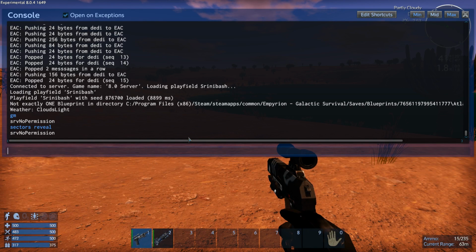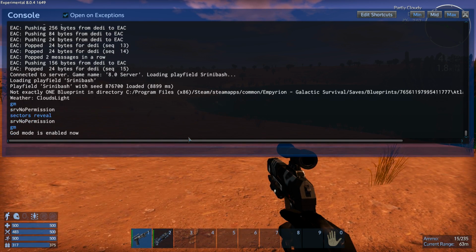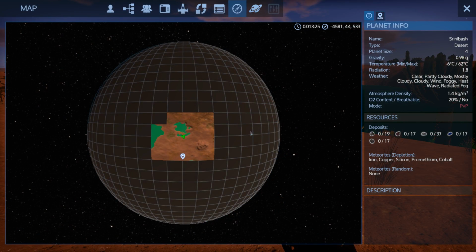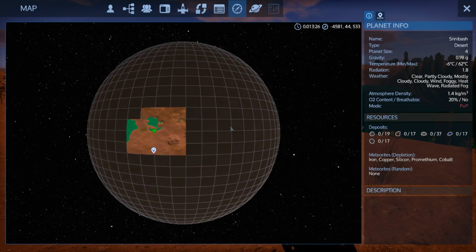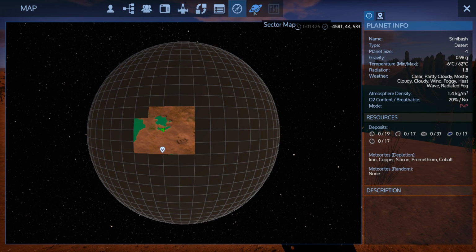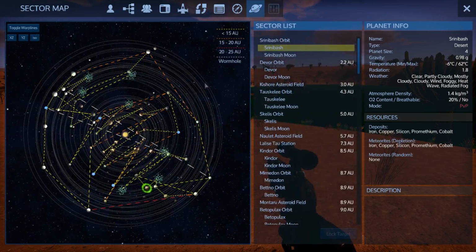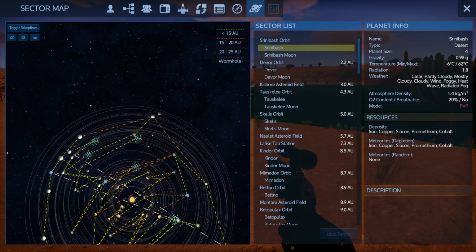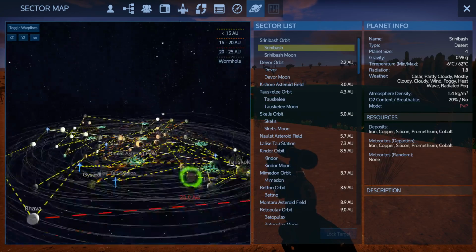Now when I go back to game, I have permissions. Isn't that cool? All right. Sectors reveal and map. The Fog of War. You get to see nothing. Nadas. And there's our map. In its wonderful, wonderful glory.